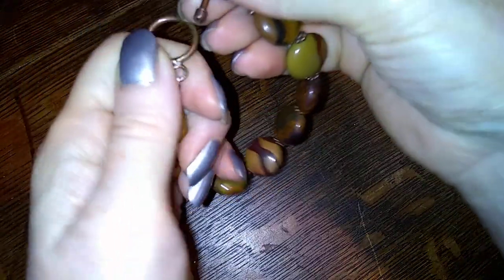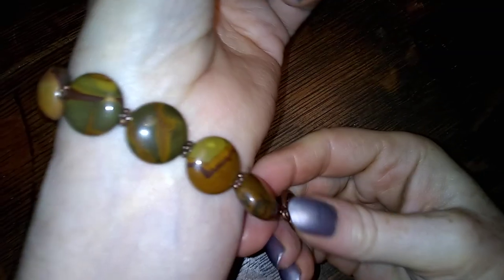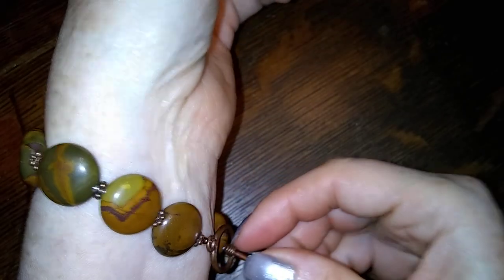And this one is similar. It's a bracelet. And I just said I don't make bracelets. This is cappuccino jasper. Isn't that cool? I love it. This one's got green in it. It's really pretty. Pretty, pretty, pretty. I think this gets mistaken for Picasso jasper sometimes.